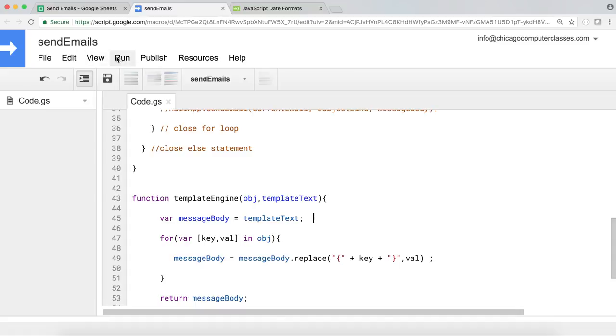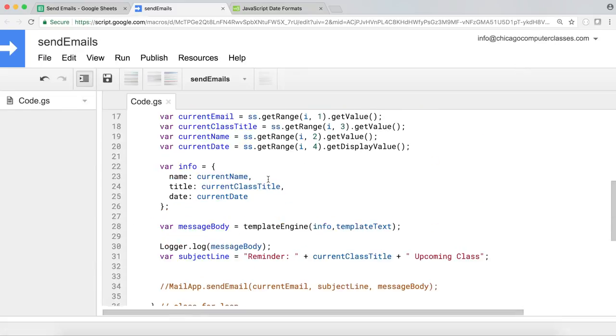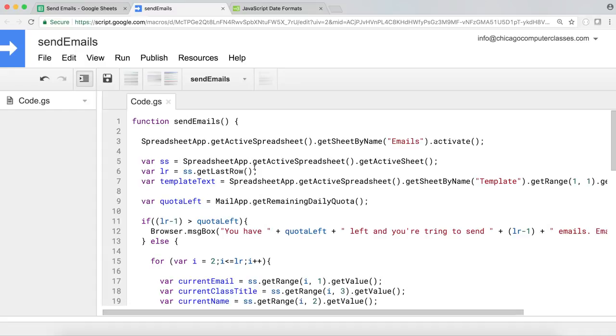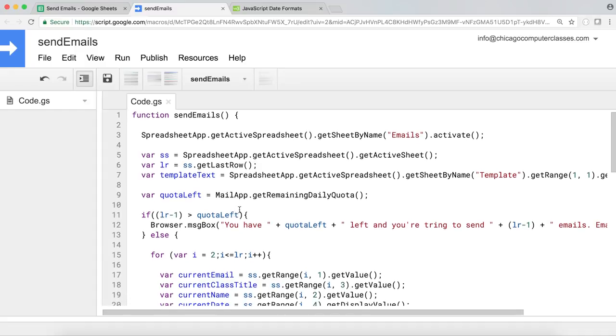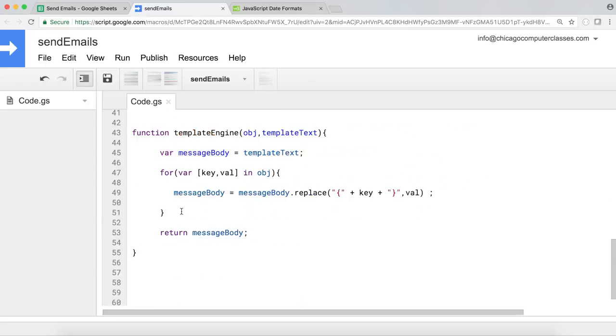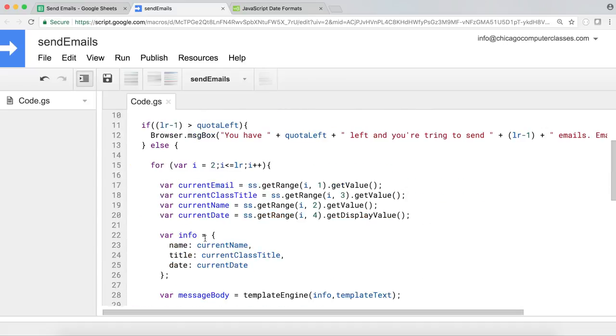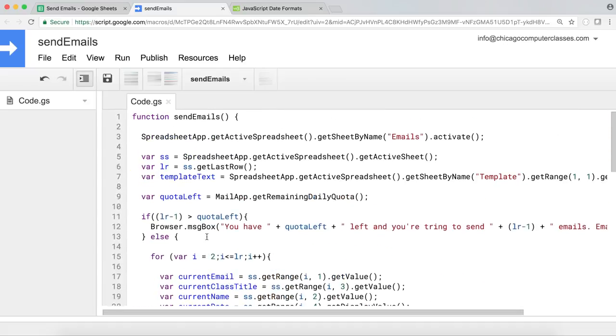Save, and I should be able to run my send emails again and get the same results. Perfect. So that should handle that part just fine. That's a little bit about objects and how we can utilize them.